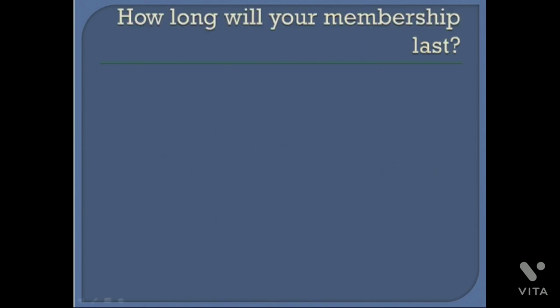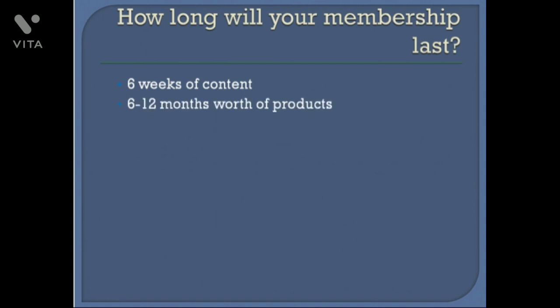Then you're going to need to know how long your membership site will last. What you can do initially is, when you gather all the content and see how much content you have, and what kind of content you might need to add, that will tell you how long your membership site will last realistically. You could have 6 weeks of content, you could have 6 to 12 months worth of products. It really depends on your audience and who is buying your products.